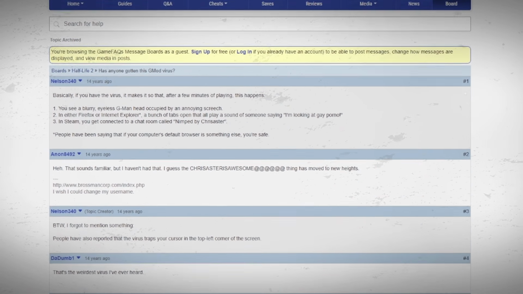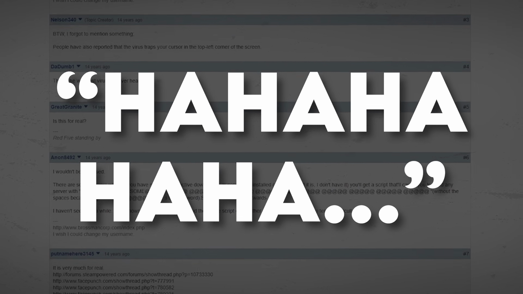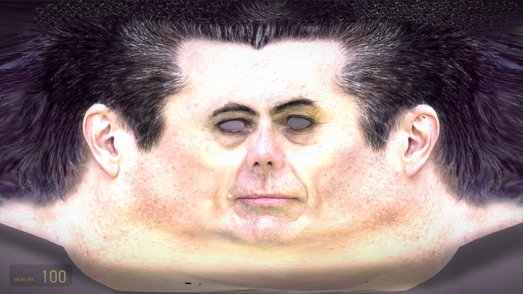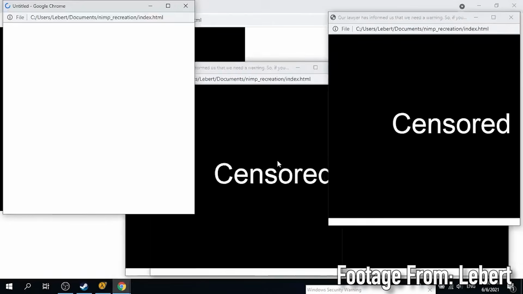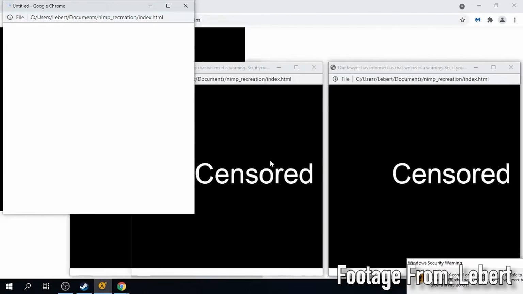According to those affected by the virus, trying to leave the game would bring up a message saying, ha ha ha ha ha ha, no. And trying to use Alt F4 to escape Garry's Mod would bring up the message saying, you're in the pits of hell now. After this happened, supposedly, the virus would bring you to your desktop and open a bunch of tabs of a shock site while locking your cursor in the top left corner of the screen, forcing you to watch.